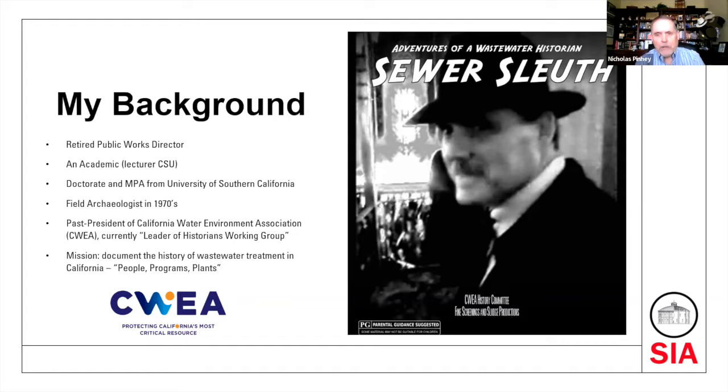I'm also past president of the California Water Environment Association, which is really the genesis of this talk, because I'm the leader of what they call the Historians Working Group. It used to be the History Committee, and I've been doing that for about 10 years now. We have a goal to document significant developments that occurred in the history of California's wastewater collection and treatment, particularly in the 20th century. And we want to document the people, the programs, and the infrastructure that helped advance the protection of public health and the water environment in California.